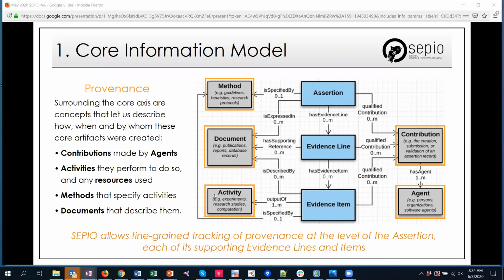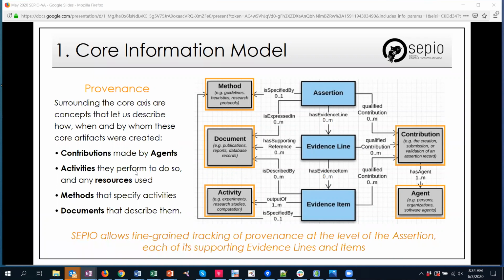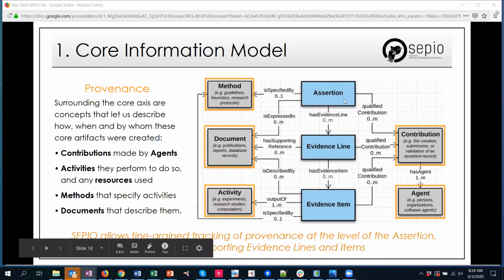This can include contributions made to them by different agents, activities that these agents perform in making these contributions, any resources that they use in doing so, methods that specify how activities like making an assertion or interpreting evidence are performed. There's a method class for that, and of course documents that might describe all of these things.